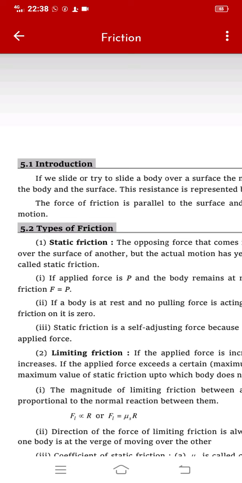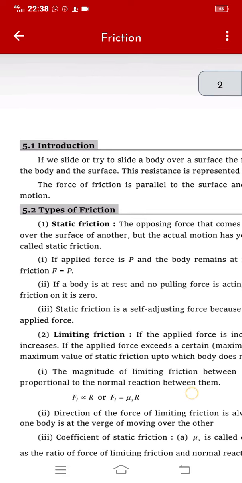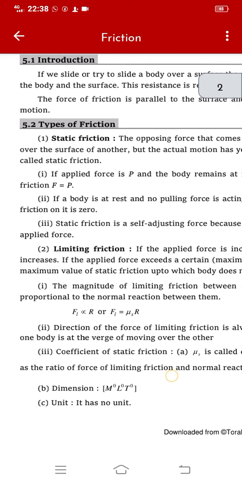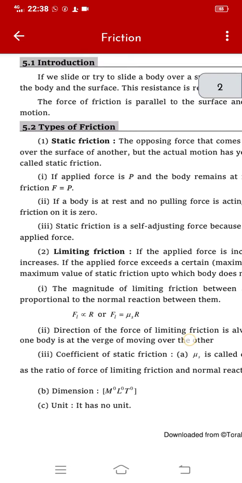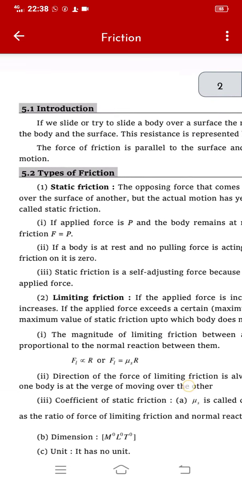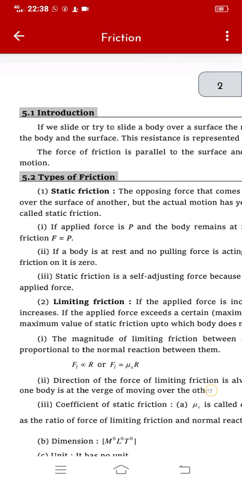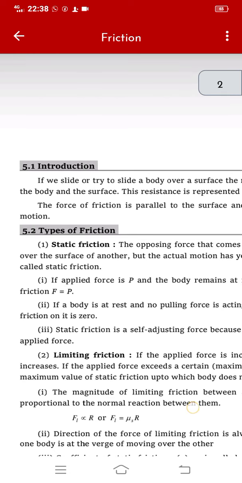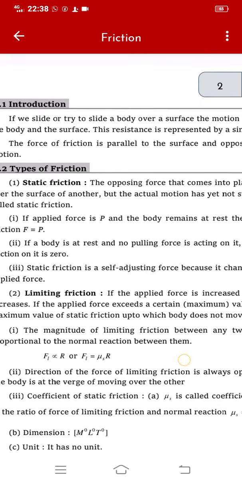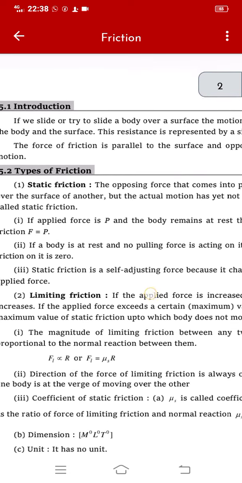We also already know that friction has many applications in our daily activities, and they are very important. Friction is also applied in automobile car brakes. In this topic, we are going to look at the different types of friction we have. Number one, I'll be talking about static friction. What is static friction?